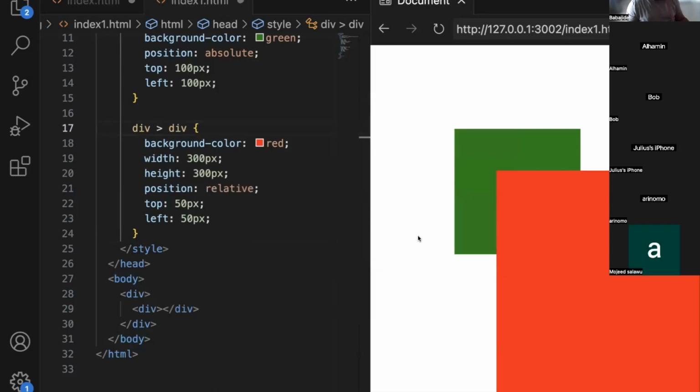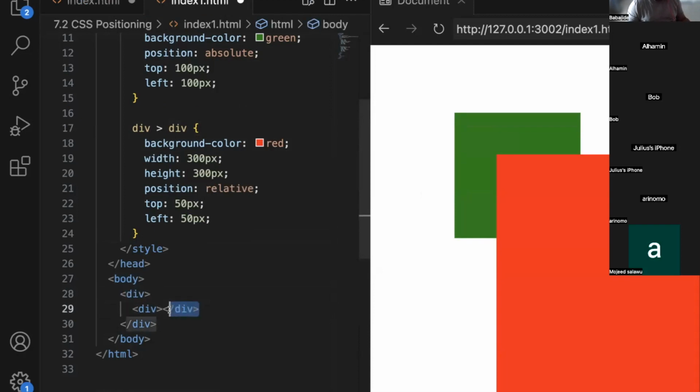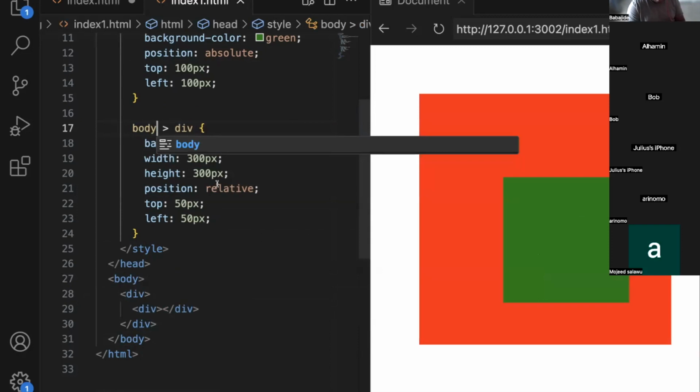Look at the results. You are no more targeting this; you are now targeting this. You are saying the div that is a child of another div. But because we are only targeting this particular one, it has to be the div that is a child of body. So that's better. Thank you. My curiosity has been satisfied.